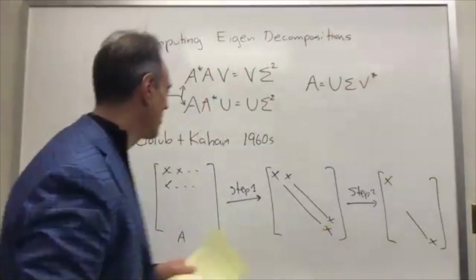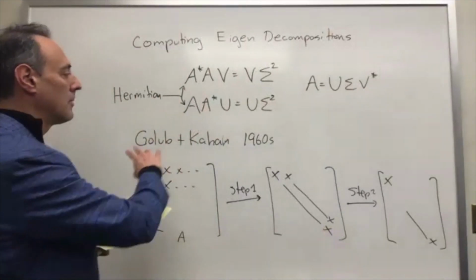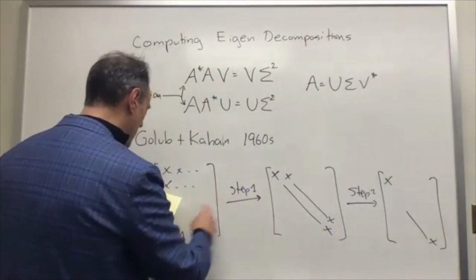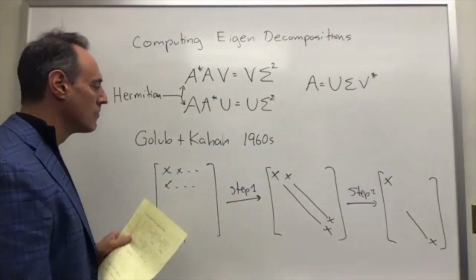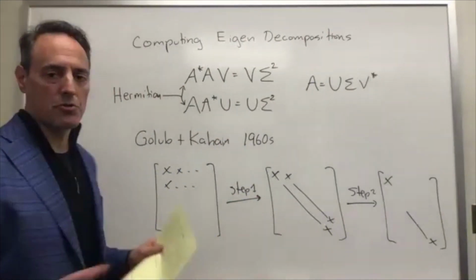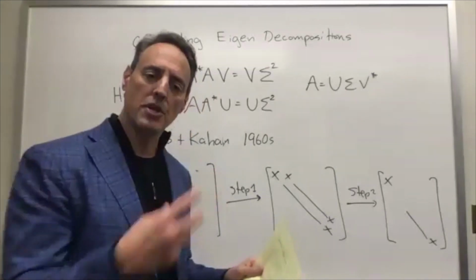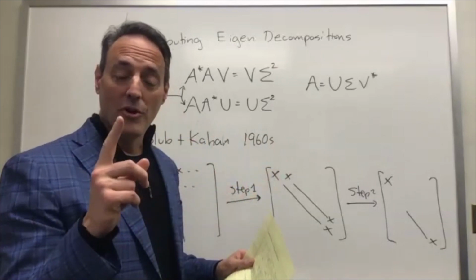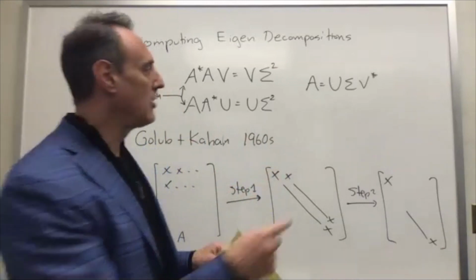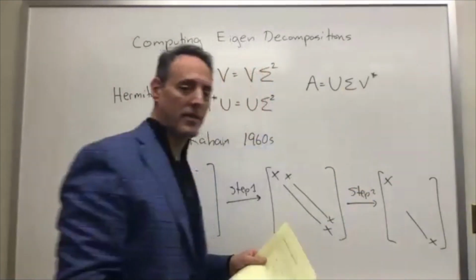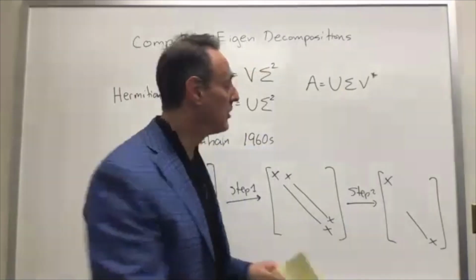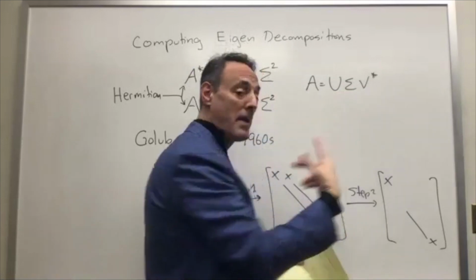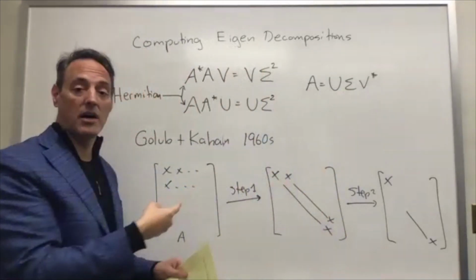So let's talk about how to do this Golub-Kahan trick, or Golub-Kahan bidiagonalization. I want to focus on this step right here, from here to here, okay? And here's what's interesting. What I just showed you before is this Schur decomposition, where I use this matrix Q and Q star. The real advantage of the SVD is that, notice what I have: two bases to work with, two unitary operators, but U star is not equal to V star and so forth. In fact, I'm going to use two bases to perform this Golub-Kahan trick.